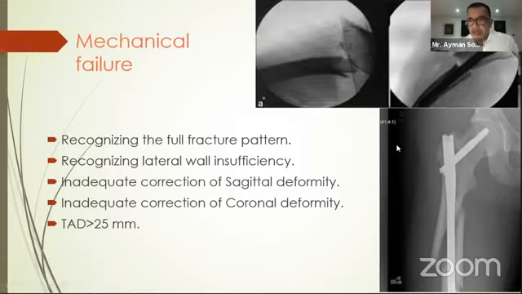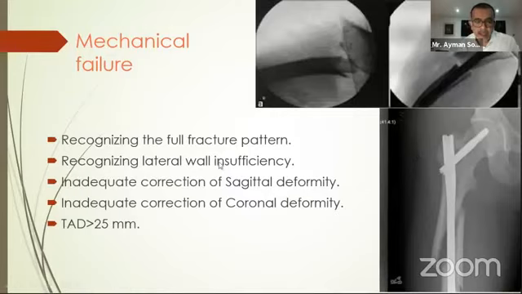Looking at the image below, this is satisfactorily fixed, but if I'm going to be ultra critical, these are images from the net. These are not my images. These are not anybody's images. These are just images that I wanted to give an example with. It's a very big ask of the human body to heal all that, although it can happen. But then if you don't correct the coronal deformity, you will end up with a lag screw that is superior in the head, and the fixation is going to be weak. So bear that in mind.